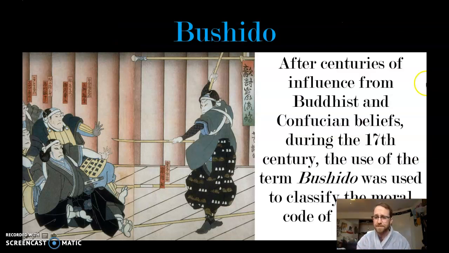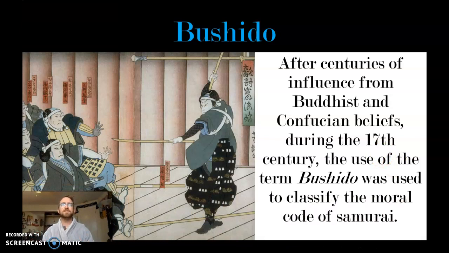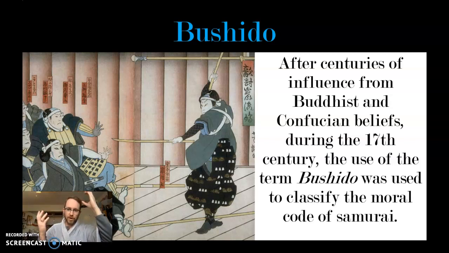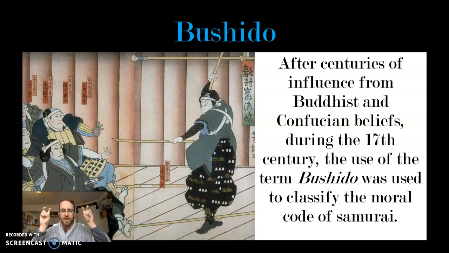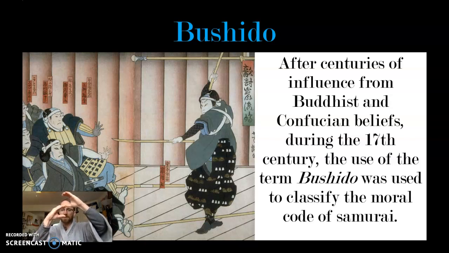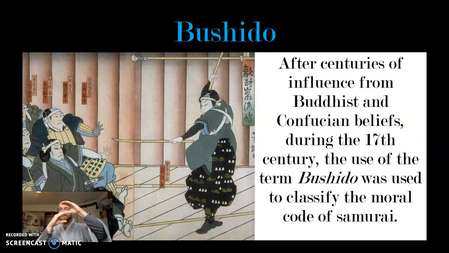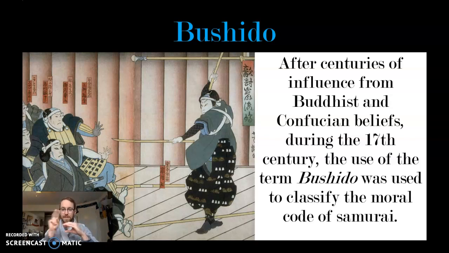In the system of feudalism, you have the emperor at the top — he's the most powerful. However, after the Kamakura Shogunate comes along, the Shogun actually are the ones running the show. Below the emperor you have the Shogun, these military warlords. Right below them, we have this group called the Daimyo — these are wealthy landowners. Right below them, my favorite group, called the Samurai — the actual Japanese warriors. And then at the very bottom, you have three groups: artisans, people who make things; peasants, people who grow things; and merchants, people who sell things.